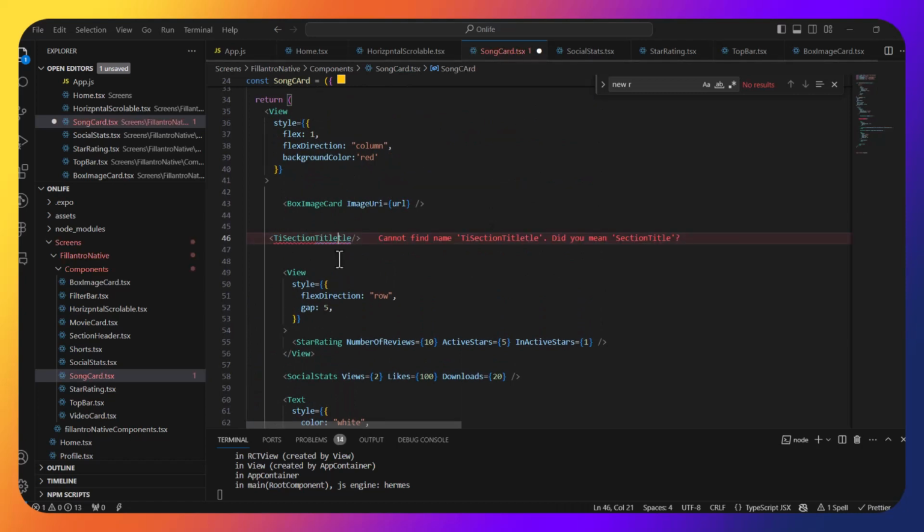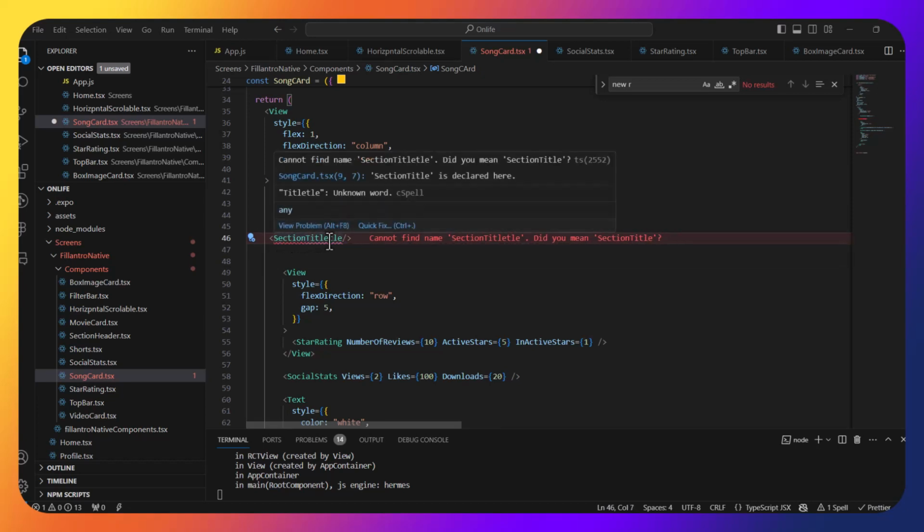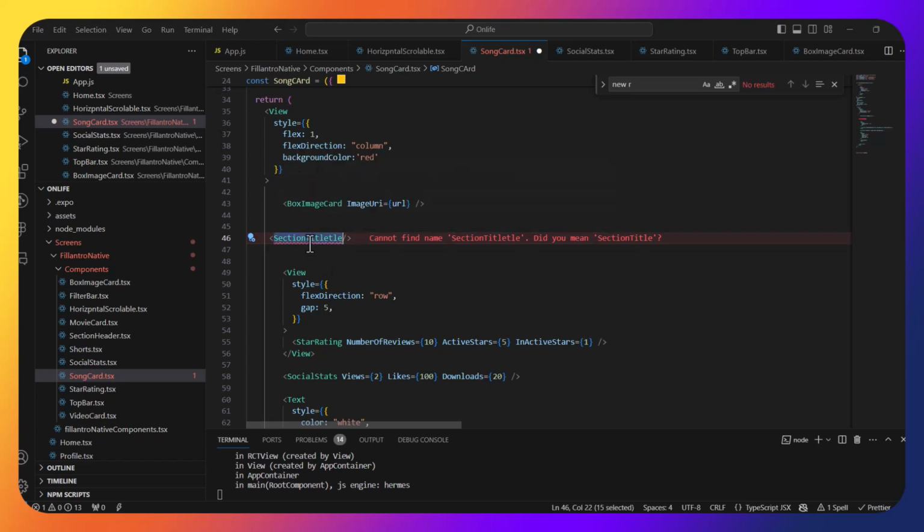Now section title is complaining. Okay, let's see, cannot find section. Okay, this is team. Section, okay, this is what I want.